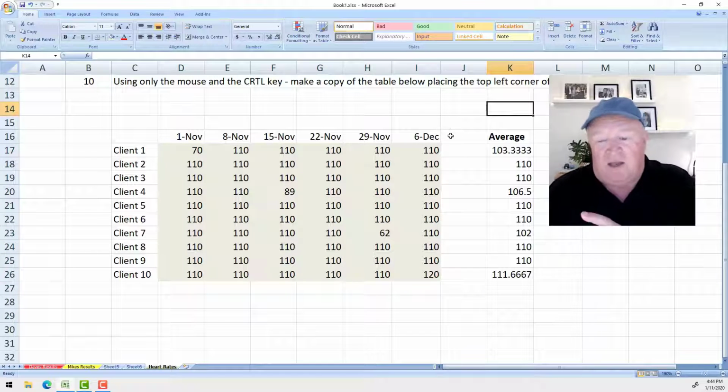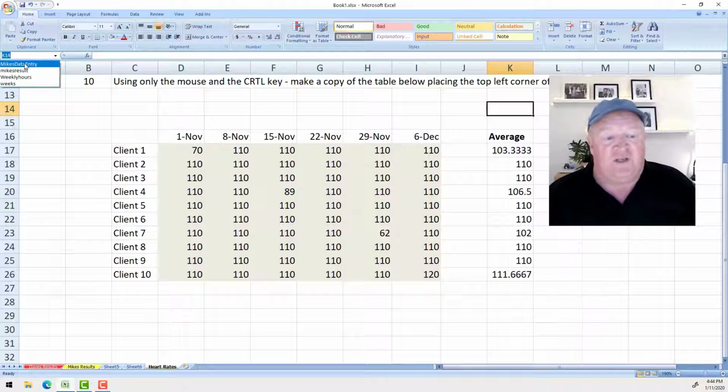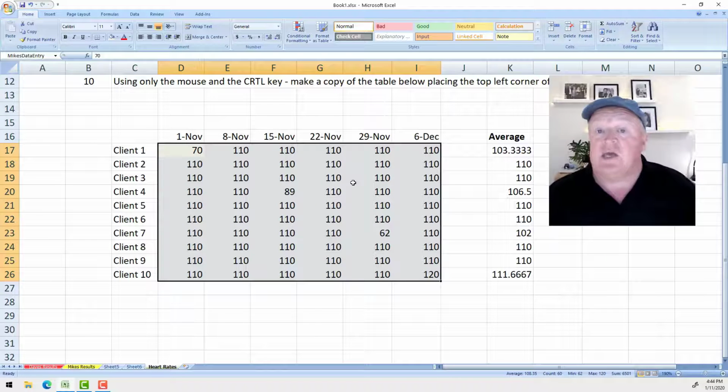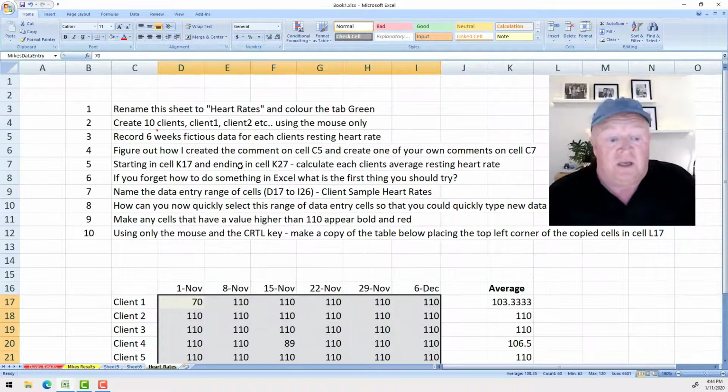Let's just do that again from this screen here, because that may not have been quite that convincing. So that's how you can name a range, for something that you might want to print on a regular basis, or your data entry range. And there are actually extended and advanced uses of using names for cells or ranges of cells.